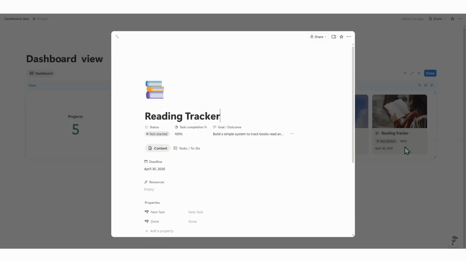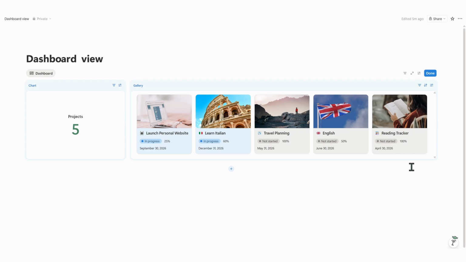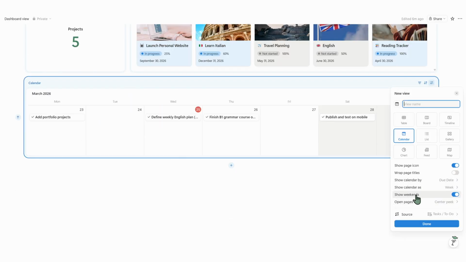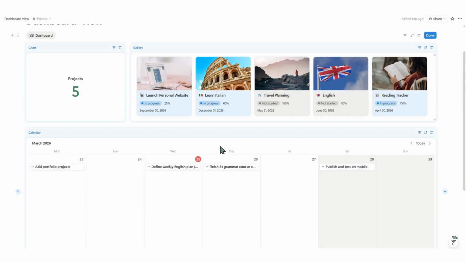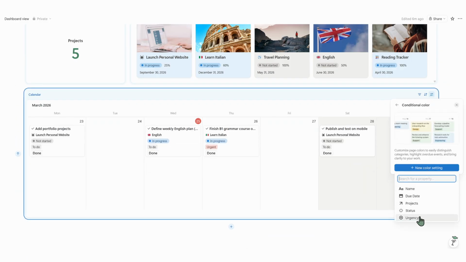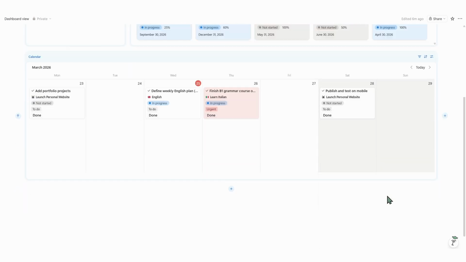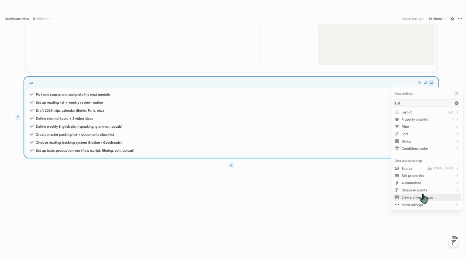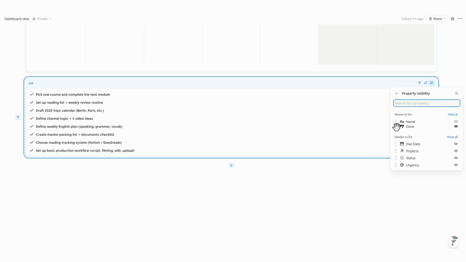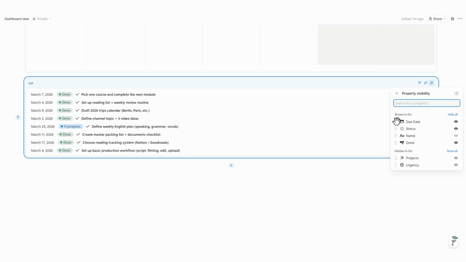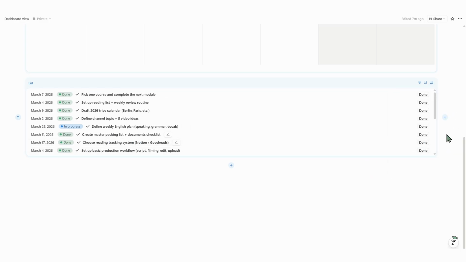Another big advantage is speed. You can create views quickly and move widgets around easily. If you try to build the same layout manually with regular blocks, it usually takes more time. And to protect the structure, you often end up locking parts of the page, which keeps things from breaking, but it's not always convenient for daily use. And one more thing, if you use this kind of layout for a public page or a site, it can look less Notion-like and more professional because the sections feel more designed and consistent.